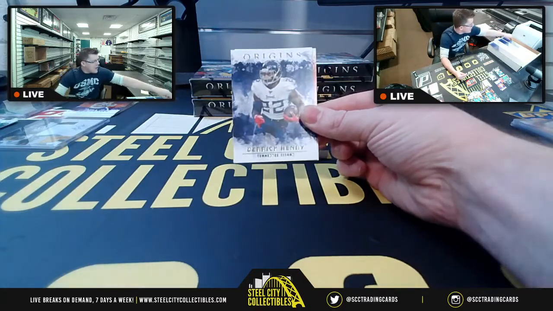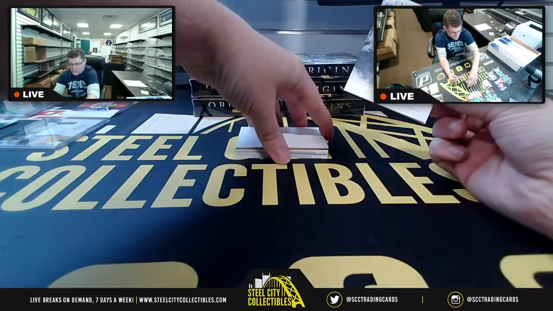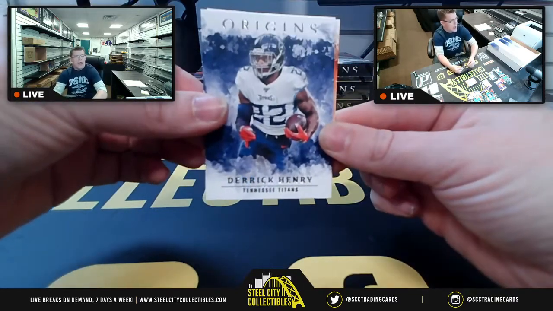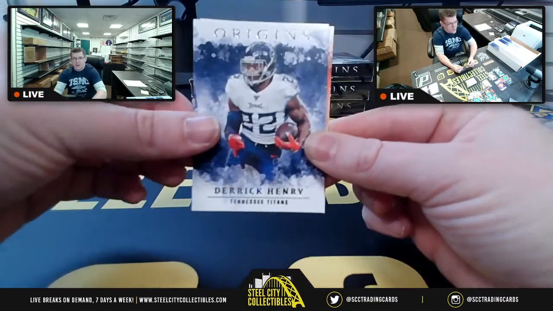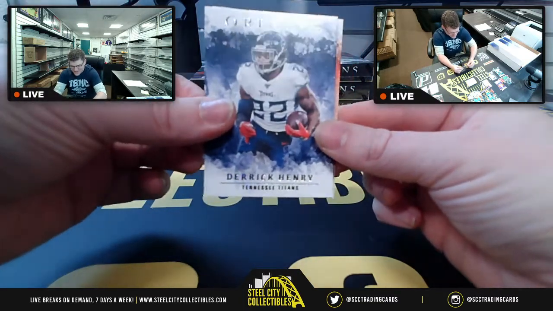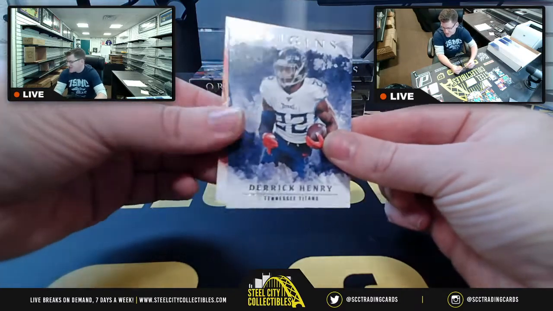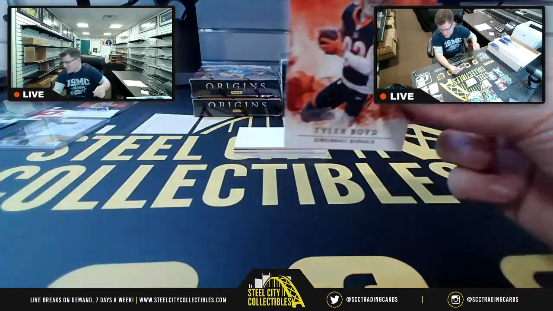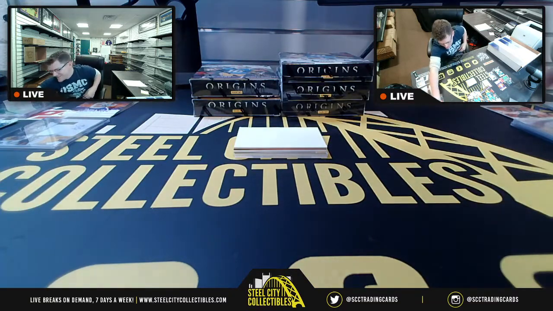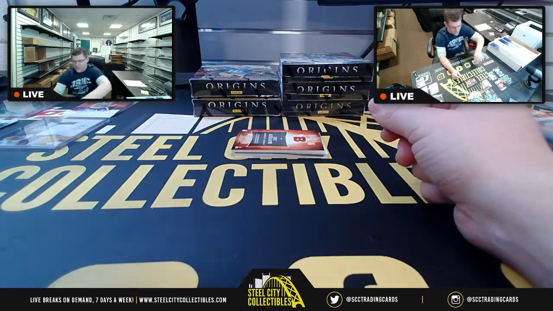Okay, no. No, no, no, no. Nope. Hey, would you? Spencer, I am going to time you out, sir. No, I won't, but still. Derrick Henry, you're stealing my thunder, man. Tyler Boyd. Fine, since Spencer has like X-ray vision. That's why I don't like the overhead camera.